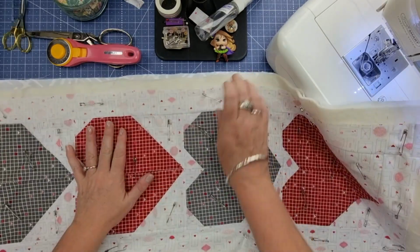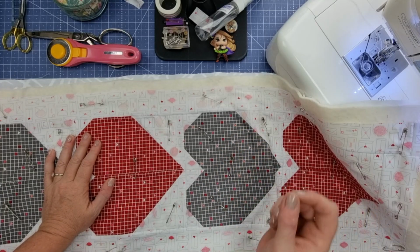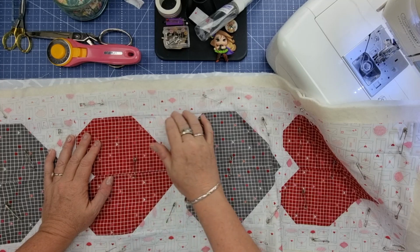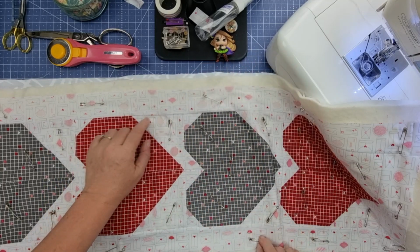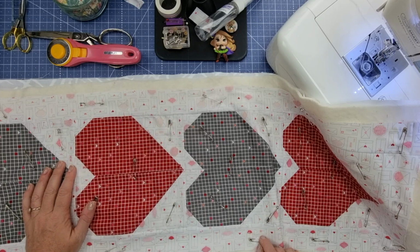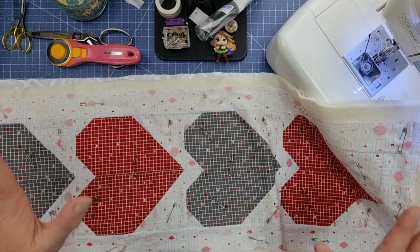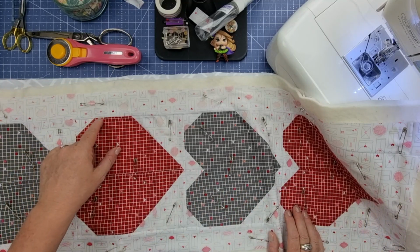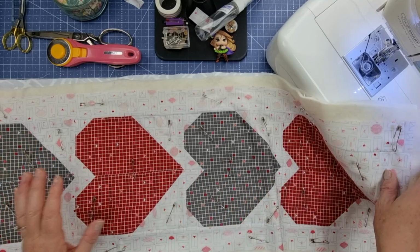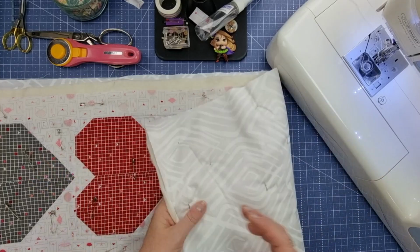When we quilt, we want to lengthen our stitch length a little bit, and I usually take mine up to about 3 millimeters. When you stitch, you can stitch right in the ditch, or you can come a little way out, like an eighth of an inch, and stitch all the way around. I'm just going to stitch in the ditch and go around, and I will work out which way I'm going to go, but I will always start in the middle of my quilt, and I'll smooth as I go. With stitching in the ditch, you don't actually need to drop your feed dogs down, though it makes it a little bit easier.